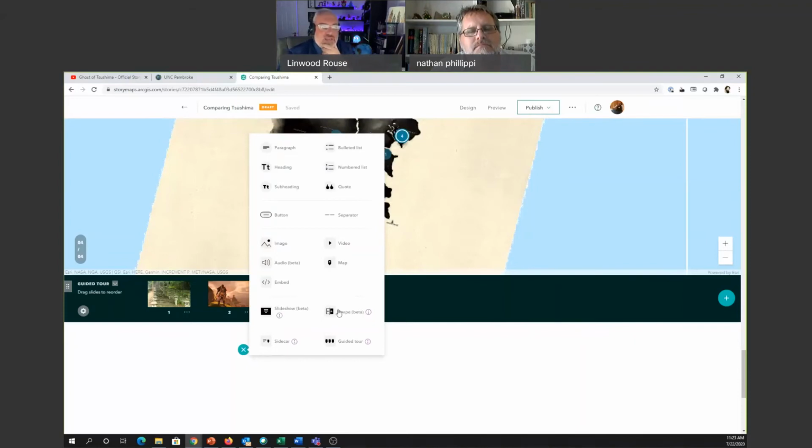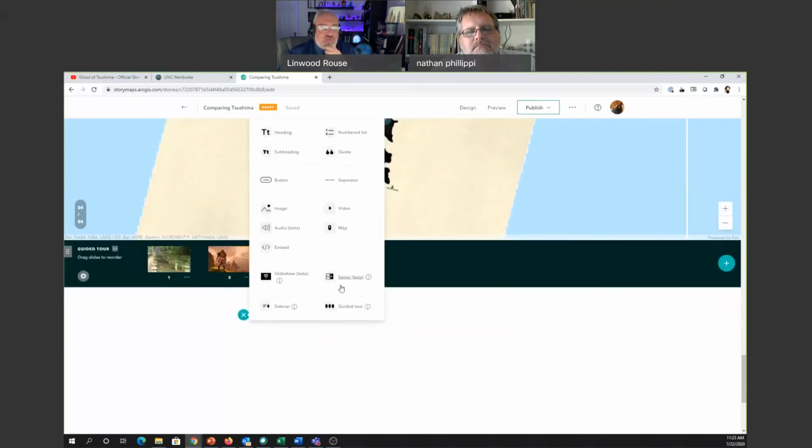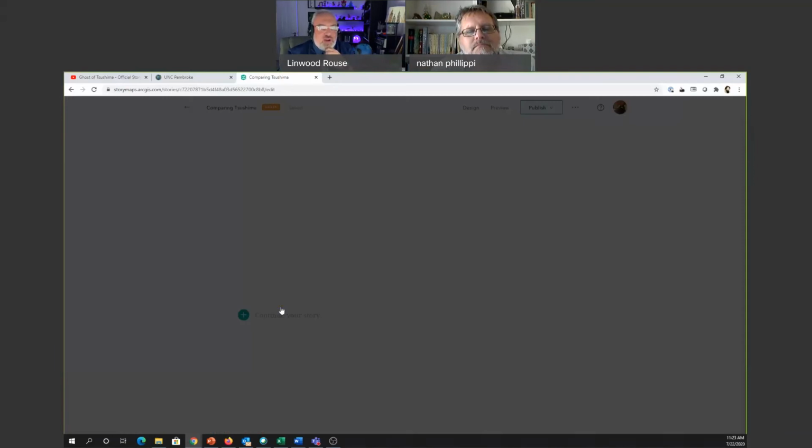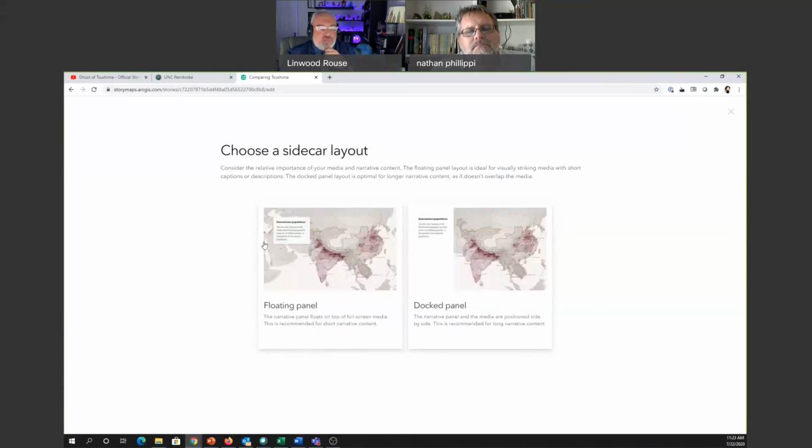So you can embed anything really. And then the 4 types of maps, we use 2 of them, the swipe and the guided tour. But we have the sidecar, which allows for information to be scrolling over on the left-hand side or right. You can move where it's docked in association with your media or your map.